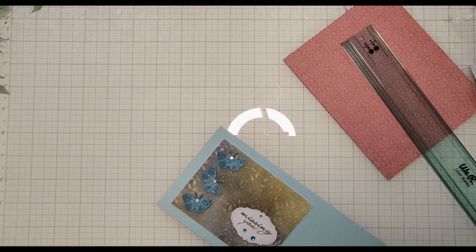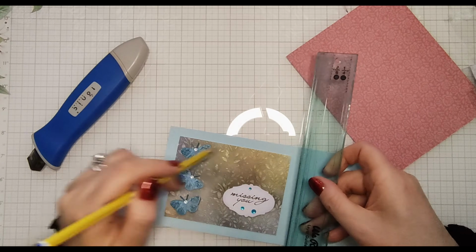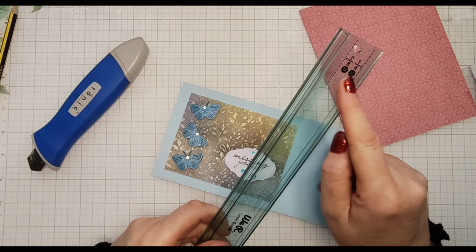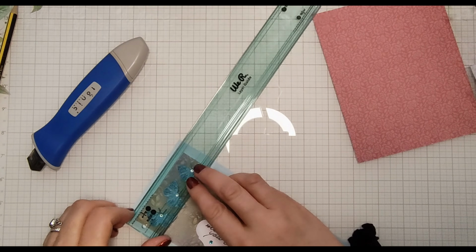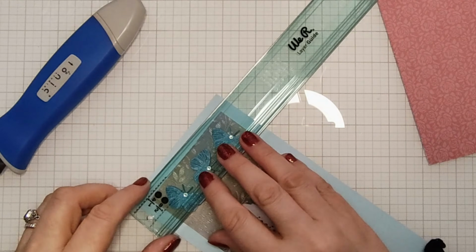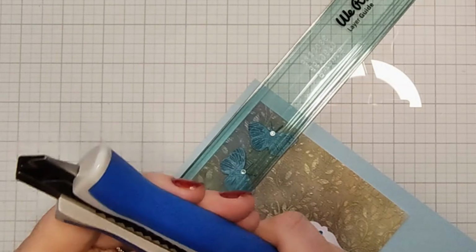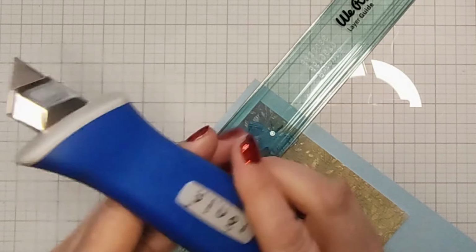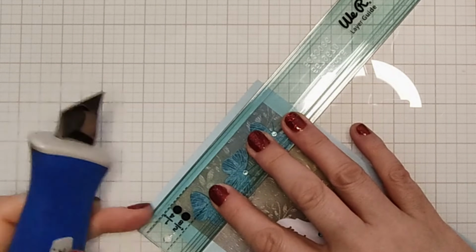Now there are a couple of ways you can do this. You can use a pencil, mark it, and cut it off at a later time. But what I'm going to do is find the 1/4. Get out the way of the light. That way, sorry. It goes against the panel that you want to cut. If you can see that there. Just make sure that it's lined up with the edge of the panel. I should have put these butterflies on later, actually, because they're probably going to get in the way and I might not get a clean cut, but never mind. I'll just show you how to use the tool.